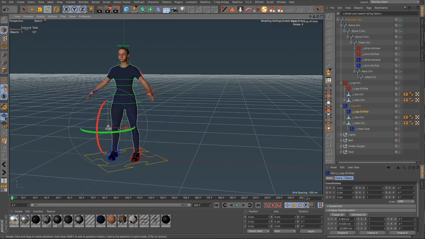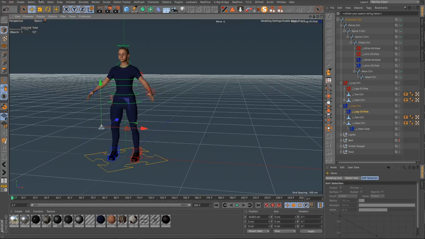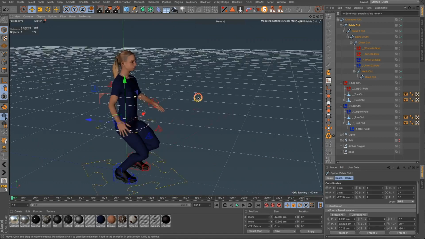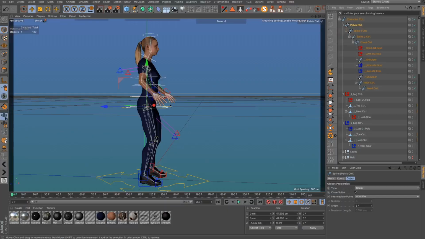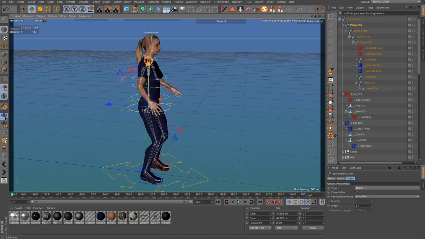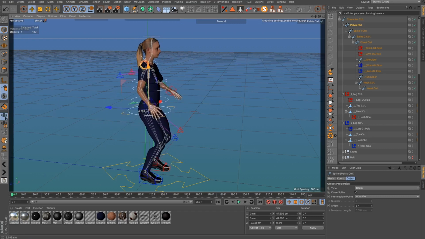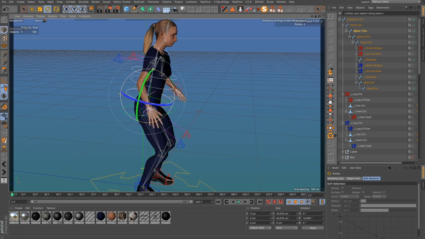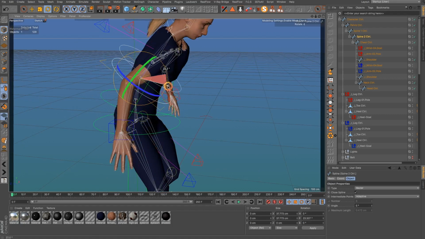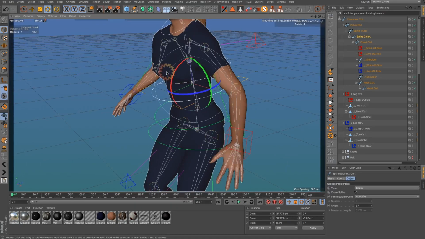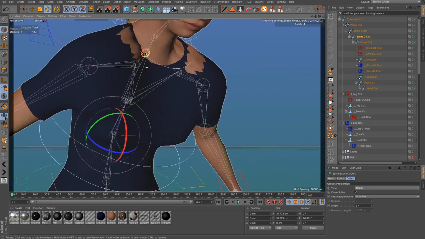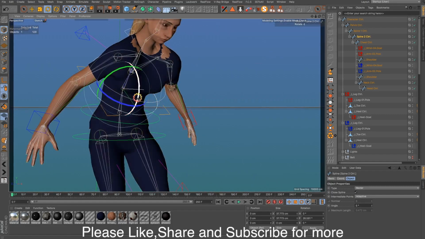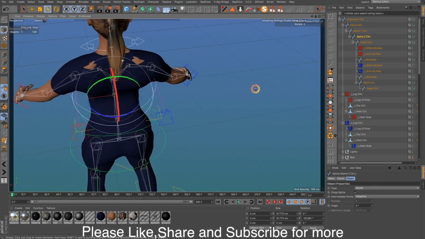And we didn't check this. Let's check this, make sure this is looking good. Okay. Let's check our main pelvis control, hip control. All right, so that's looking good. And we'll check. That's looking good. Check back here. Got some issues going on right here with the bending here. We got some opening back here.